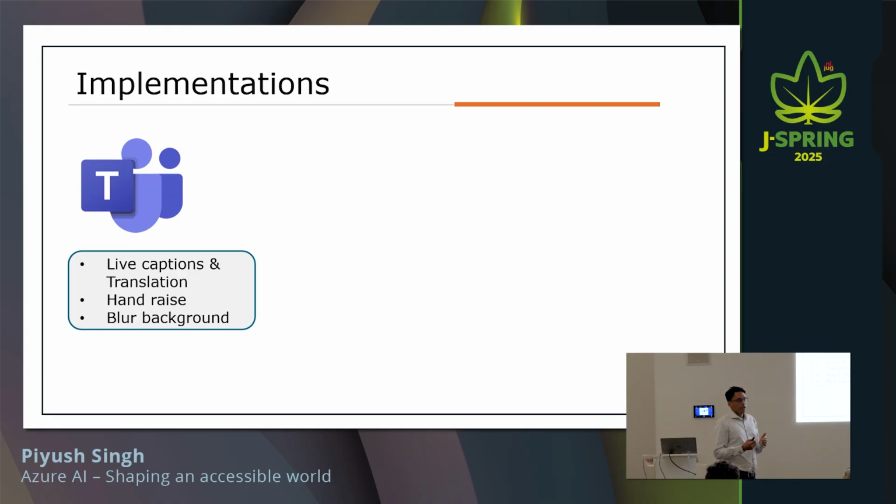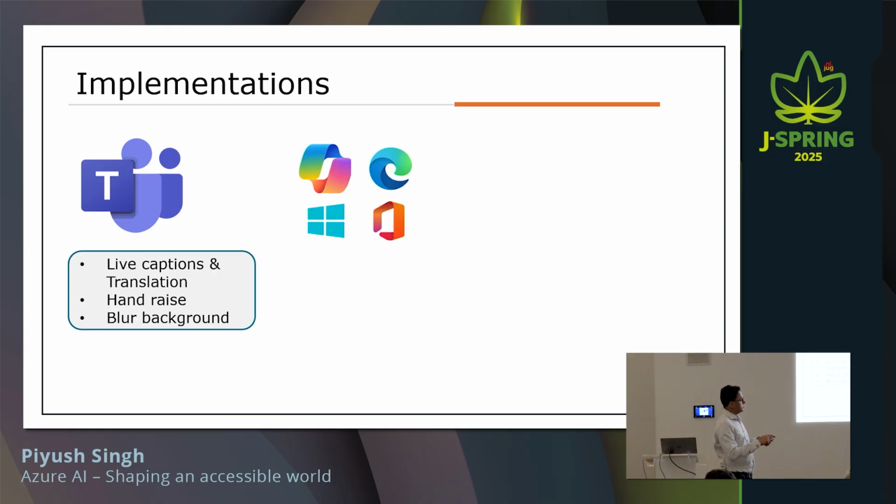The blur background just makes sure that the person has the right focus, and you can point where you want to focus, so you don't have all the clutter, reducing your cognitive load. I think there's one they are implementing, it's not out there yet, it's in preview, where you have a sign language focus. So if a person is using sign language, that will always be in focus, because most of these things are rather simple, or let's say not really out of the world technologies. They are small features, but collectively they add a lot of value.